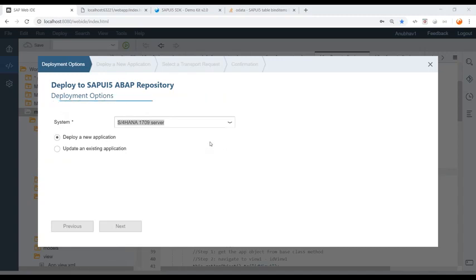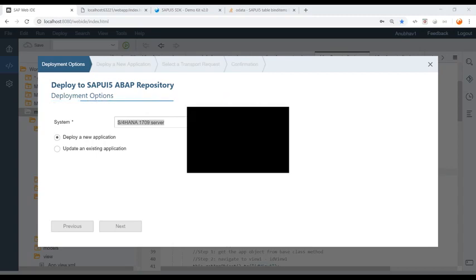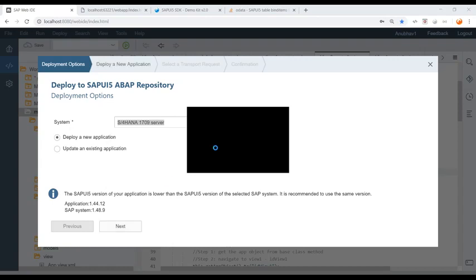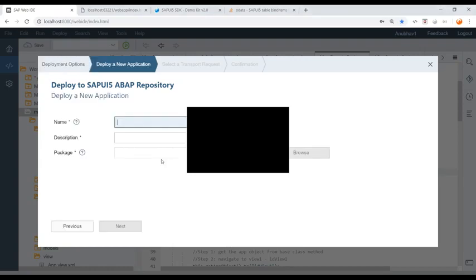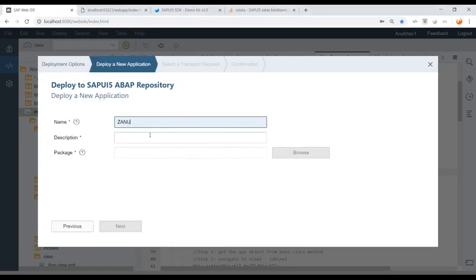So Anubhav, does this get saved in a workbench request or a workbench customizing request? Workbench request, not customizing request. You have to have a workbench request. That client should be a development client. Remember, very important, the basics of an app, which I assume you all know. It's a development object. It will deploy it as a BSP application.